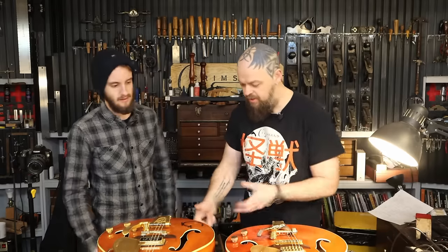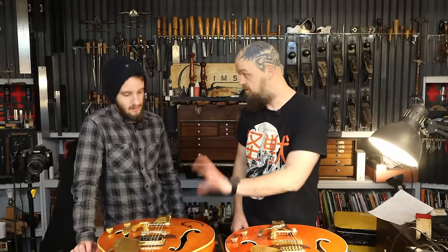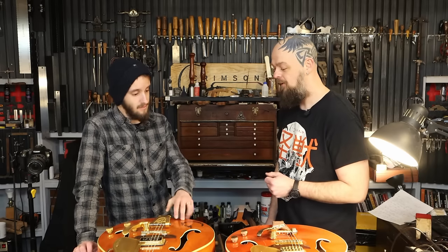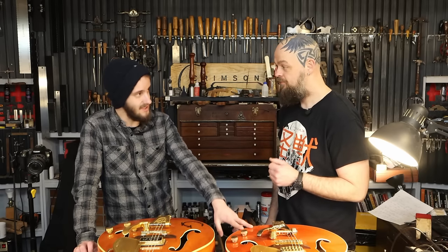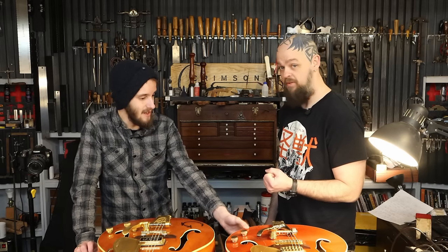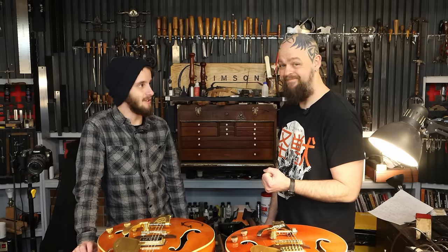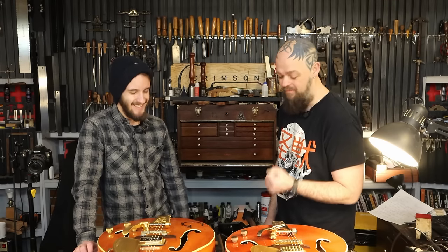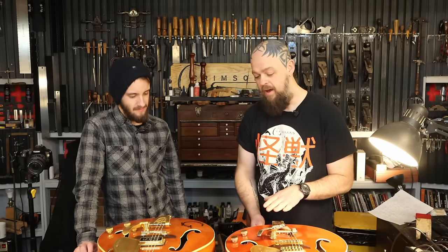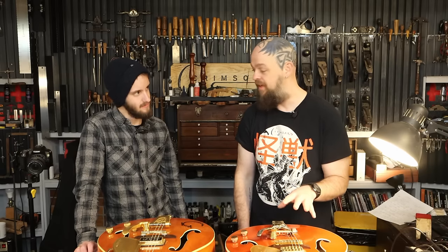So the depth of the body is one thing. 2.75 inches, 71 or so millimeters. Tell me, that was what it originally was in 1960. It changed to 2.5 inches. Because of Chet Atkins? Well, it was his signature guitar, so I would think so. Okay, that's fair enough. So we've got a reduced resonating chamber from that point of view. But this guitar has been made with a far thicker top.